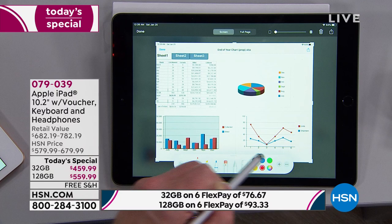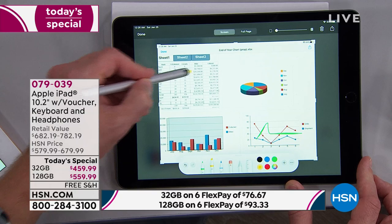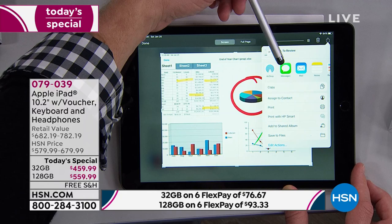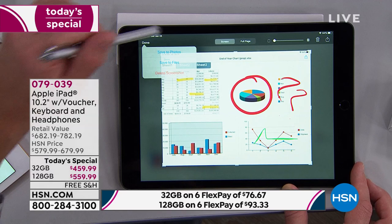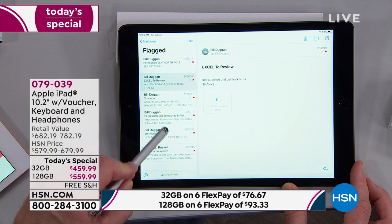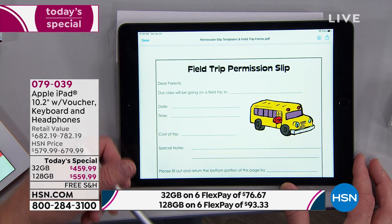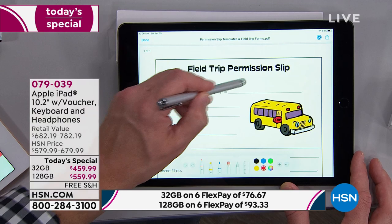Do you want to do a screen grab? Home button, power button. Grab the stylus that's included — my pens are right down here. I need to add to my line graph — green line, done. Have you ever grabbed a highlighter that's dried out because you only use it twice a year? My highlighter's right here in the app, my red pen is right there. When I need to mark up a document and send it back to the office, I just drop it in a text message or email, send it to the printer — task done, back to binge-watching. Same with tax season — send documents to your accountant or CPA.